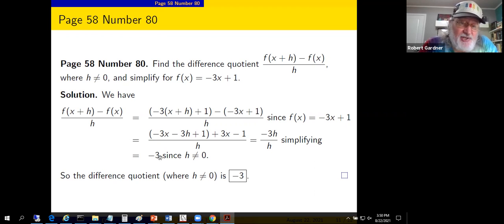Because I can plug h equals 0 into this and not into that. They don't even have, as functions of h, the same domain. So I need to add to this, don't plug in 0. So we'll do that by saying they're equal. Negative 3h over h is equal, if h is not 0, or in this case, they gave us that since h is not 0. So the difference quotient, where h is not 0, is negative 3.